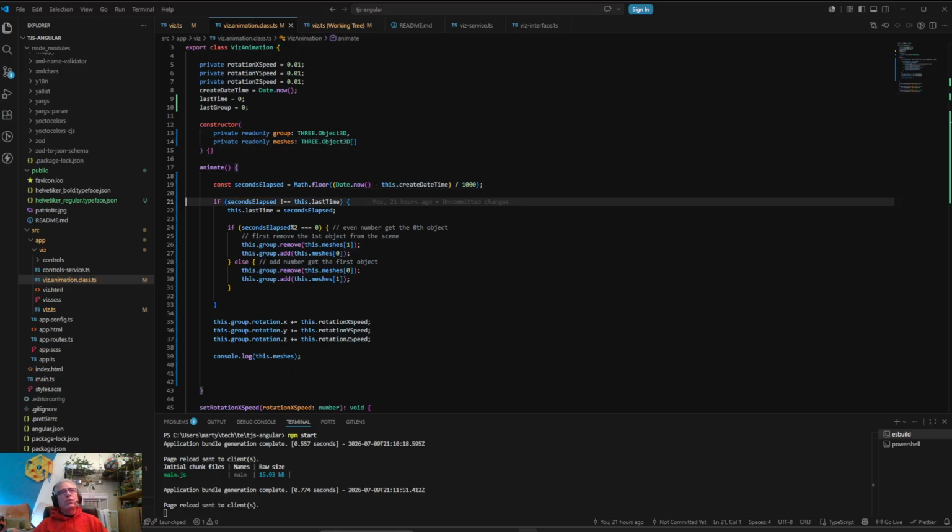Anyways, if the current second is odd, it removes the zeroth value and adds the first value. But if it's even, then it removes the first value and adds the zeroth one.